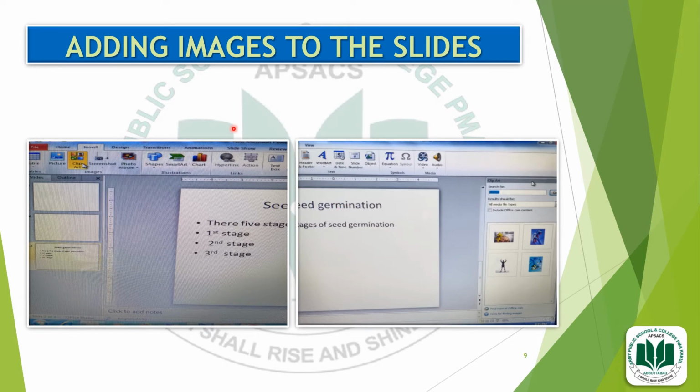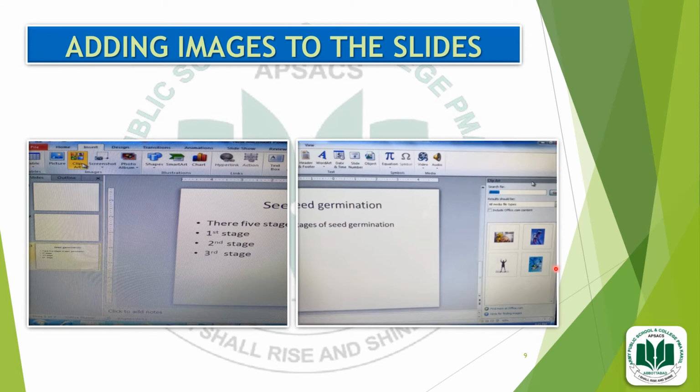Dear students, in adding images to the slides, in order to insert pictures through clip art, first we will click on the Insert tab, then click on the Clip Art button. Now a dialog box will appear on the right side of the screen. Here you can insert pictures, videos or songs using the clip art.